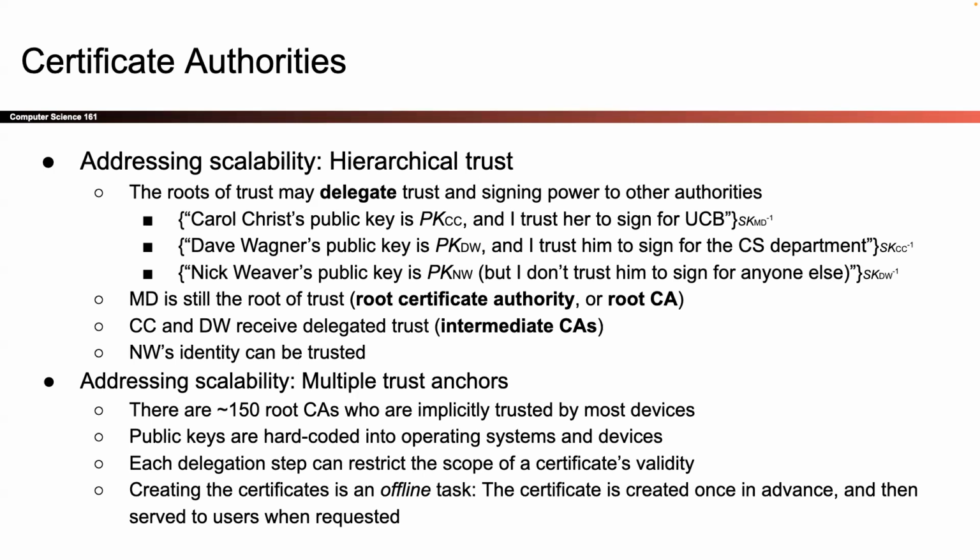So if you get a certificate, even if it comes from Mallory and it says something like Bob's public key is this, signed by EvanBot, you can still use EvanBot's trusted public key to make sure that this certificate that Mallory has handed to you is trustworthy. And can Mallory tamper with it? Well, she can try, but if she doesn't know EvanBot's private key, she has no hope of tampering with the certificate.